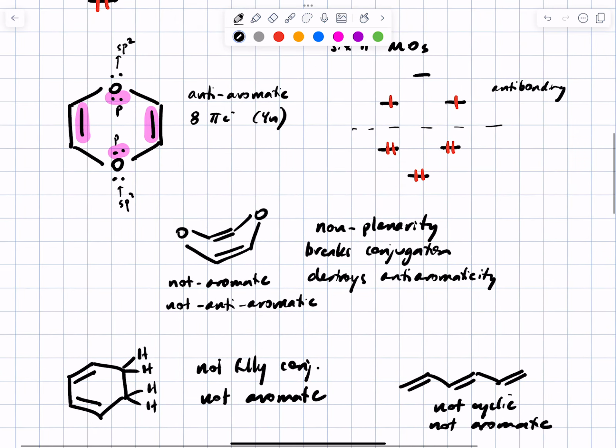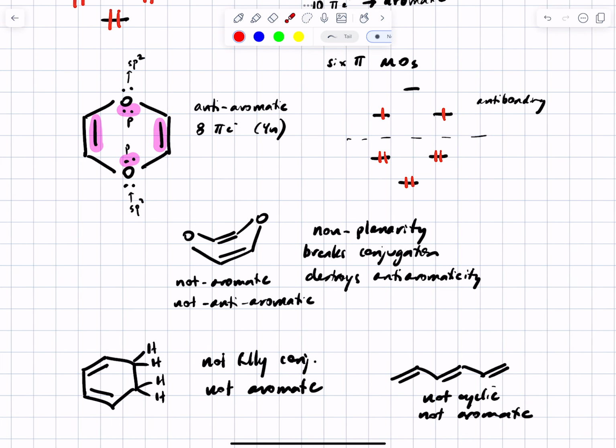So the reason we're going through this is because when you do some of the practice problems in the study guide on the problem set, you're going to look at something like this, and this is one of the problems, and then you're going to look up the answer, and it's going to tell you that's not aromatic. And it should have said anti-aromatic. Now, the text is right. By the time it distorts its geometry, it is no longer aromatic or anti-aromatic, it's just not aromatic. But the whole reason it's not planar is because it's trying to avoid anti-aromaticity. Does that make sense? Okay, so yes, go ahead.